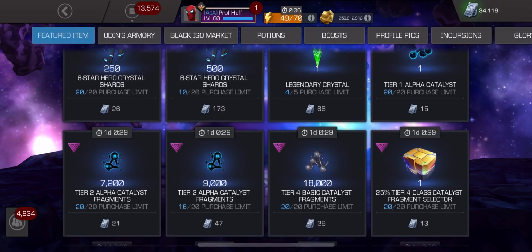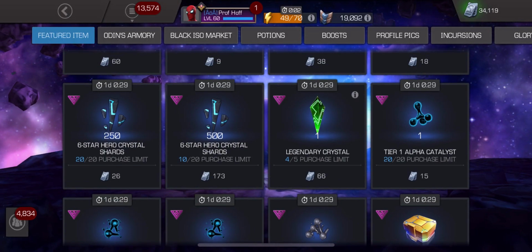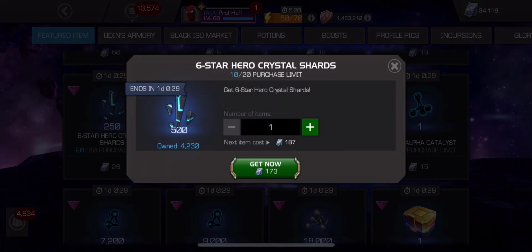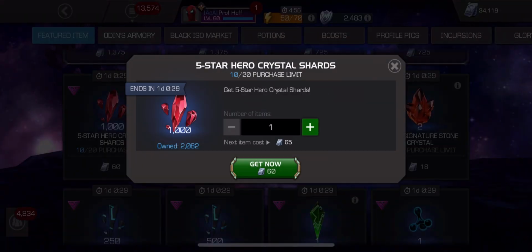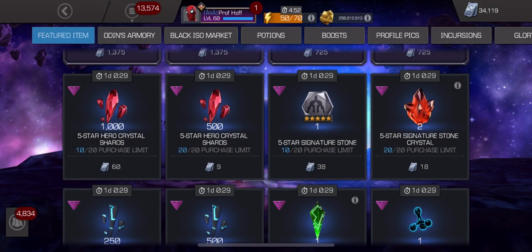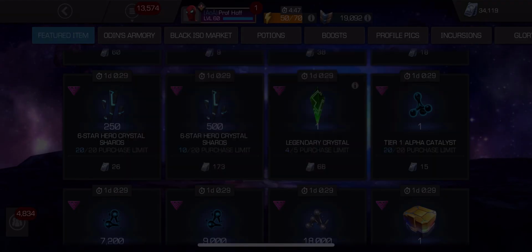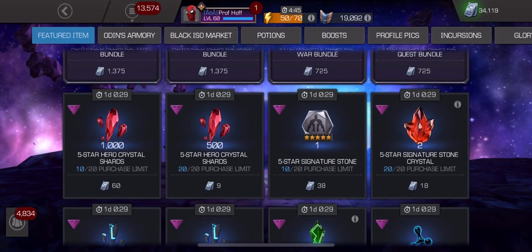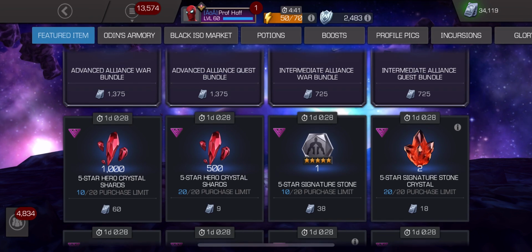So, you can see so far I've bought 4 of these, exactly 1 tier 2 alpha. I have bought 5,000 6-star shards. I have bought 10,000 5-star shards. I also bought 10 generic 6 stones, all of which went into Wolverine, who is officially max sig. I bought 1 legendary crystal. Still love that value so much. Shout out to those of you who are excited about the legendary crystal. I heard from you. Your voices were definitely appreciated.